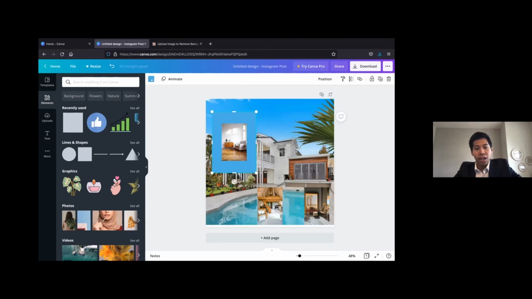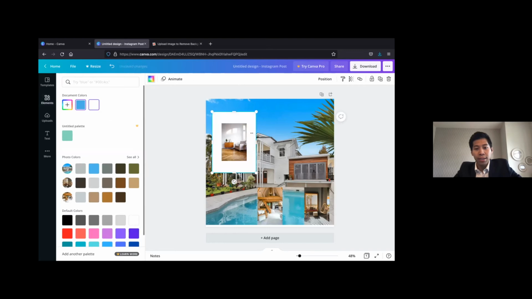I want to change the color. I'm just going to change this color to white. And there you go. I framed this photo for us. And I'm going to want to make that consistent across the board here. So I'm framing our image because I want it to stick out. I don't want it to get lost in the background.